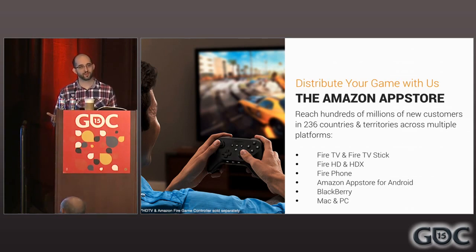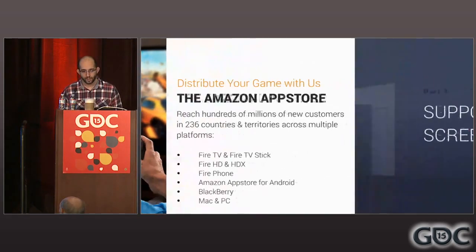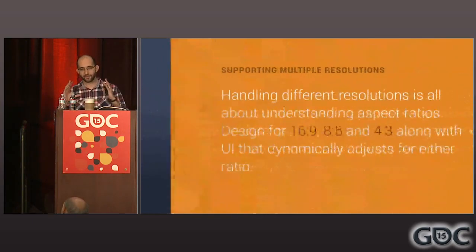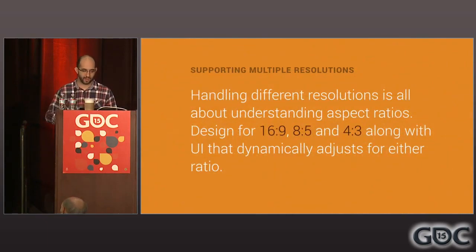And the other thing you can do is if you do PC games and Mac games, desktop games, you can actually distribute them through Amazon.com as well. So let's just sort of jump into supporting multiple resolutions and some of the fun stuff that you had to do to kind of get your mind in that set.